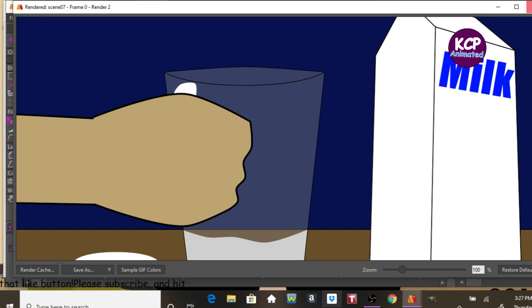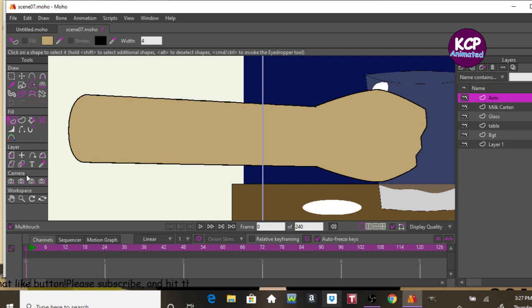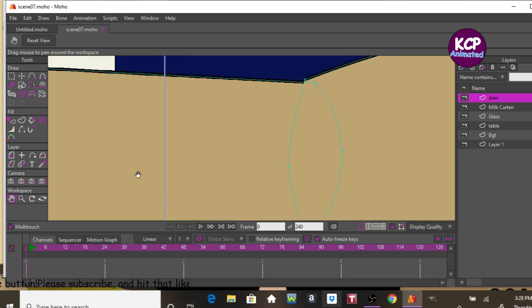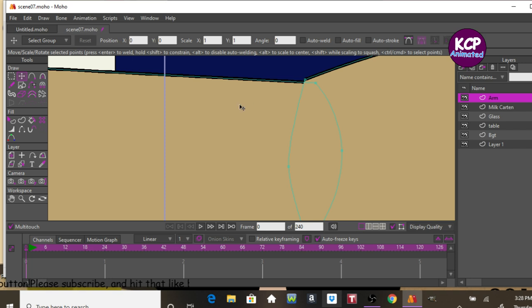So let's just zoom in on the wrist. There we go. Let's make like 24 frames.